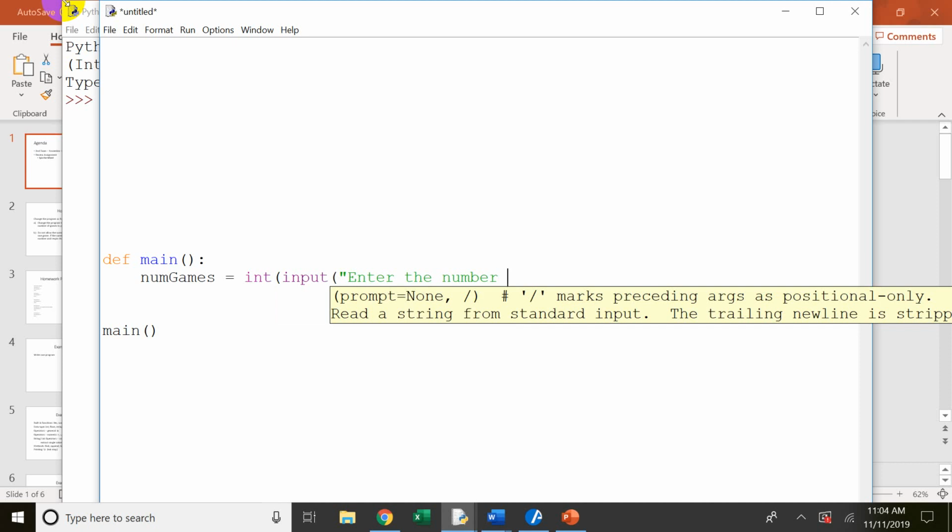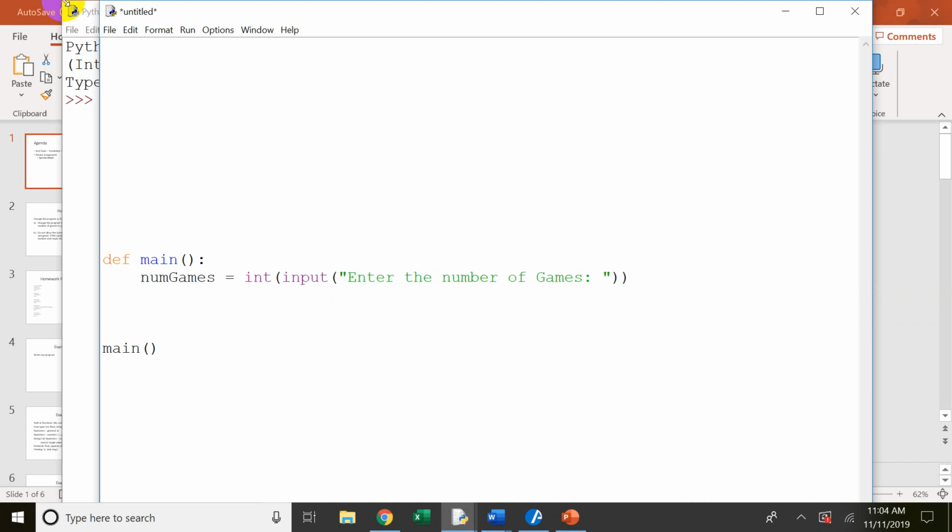First thing is to find out the number of games, and so I probably should have written a function to do this. Typically when you're doing the input, it should be relegated to a function. I didn't for this particular problem, probably a mistake, obviously not fatal. So I'm going to prompt the user for the number of games. I'm not validating it.